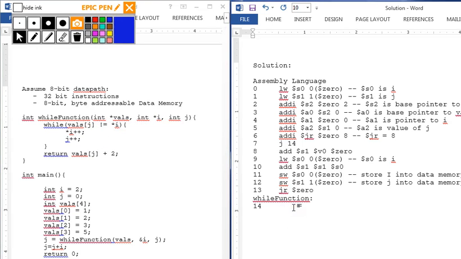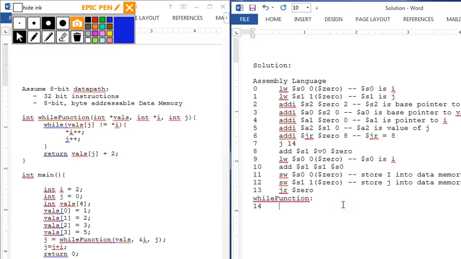Now, if this was a 32-bit byte addressable data memory, we'd have to do the following. We have to do shift left logical T0, A2, because that's J, and then 2 to get J times 4, right? Because that's what we have to increment to find that next value. But here's the thing, it's only an 8-bit byte addressable memory. So we're only going to go to the value of j itself, right? So we don't need to do this anymore.